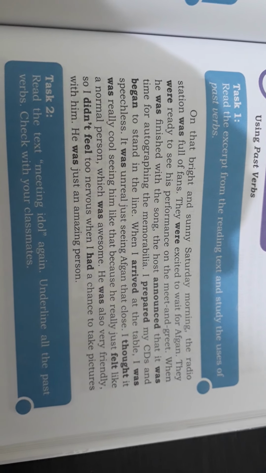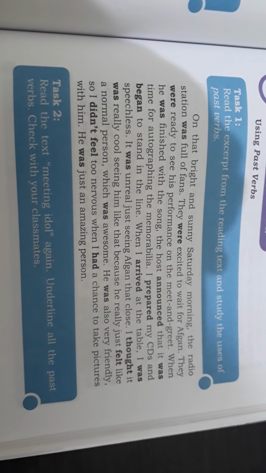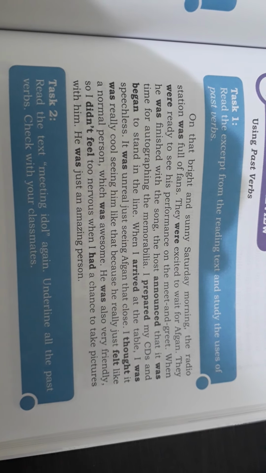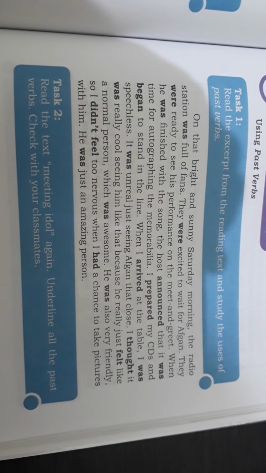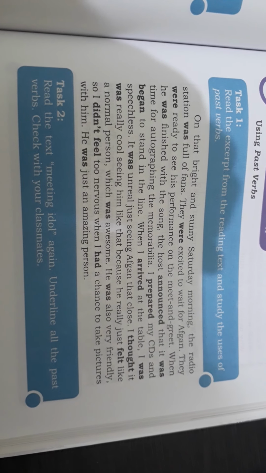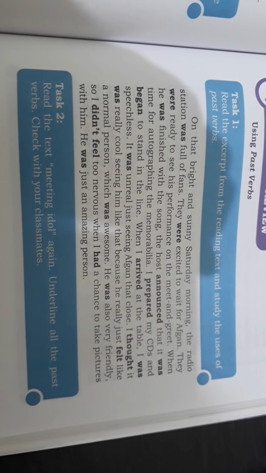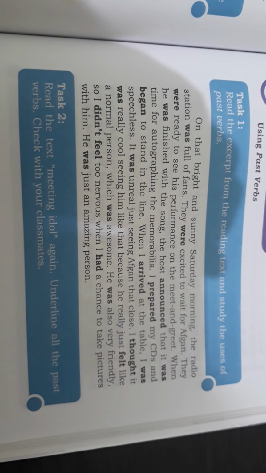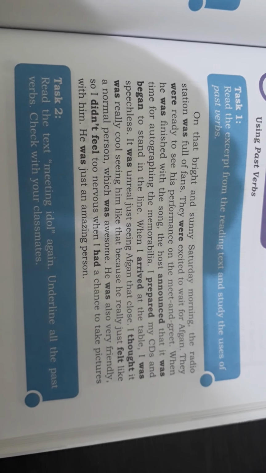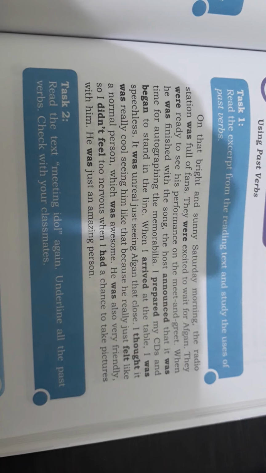There are two kinds, action and non-action. Action means you need a verb, and the verb should be in verb 2. Verb 2 is divided into two, regular and irregular. While non-action means you don't need verb 2, but you need to be. There are two, was or were.